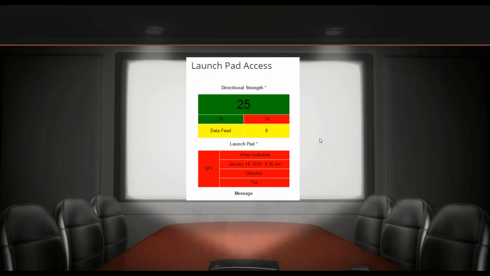The launchpad triggers between 9:30 and 10 o'clock usually. This is based on a complicated algorithm based on a number of criteria. It's always going to be on SPY. It's all we trade. Red to go down, green to go up. Today it triggered red at 9:35. When it triggers red, you're going to go to the downside. If it triggers green, you're going to go to the upside.